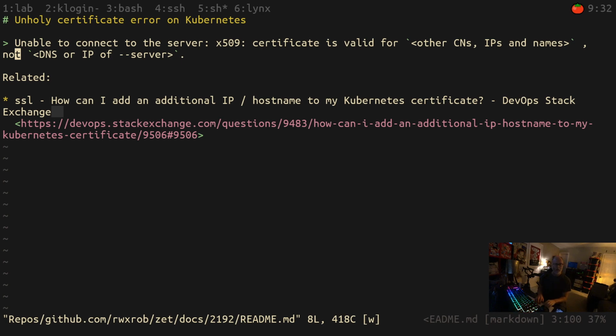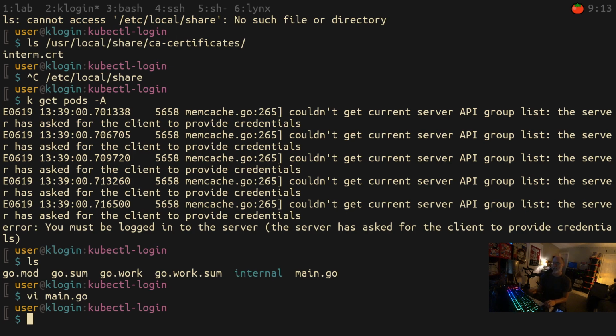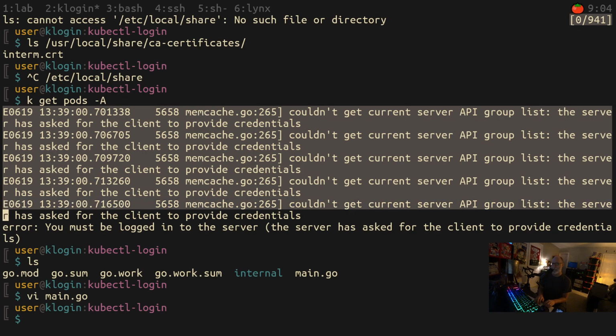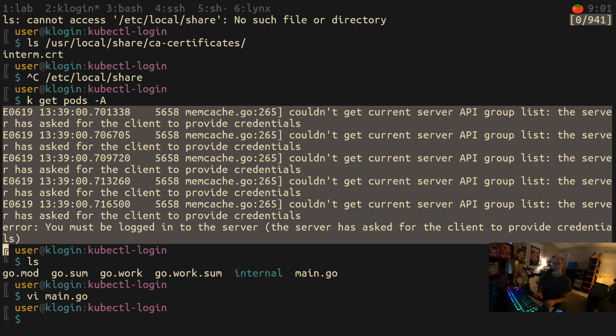The thing I do want to find interesting here is this error. So it's actually getting the cert and everything. So I tried to recreate the error by removing the root CA authentication from my Minikube, which does not know about my interim CA, so it can no longer validate the token. And so I get this really weird error. I'm going to capture this, because this is what an error looks like when your Kubernetes server cannot authenticate the token because the root CA was not there.